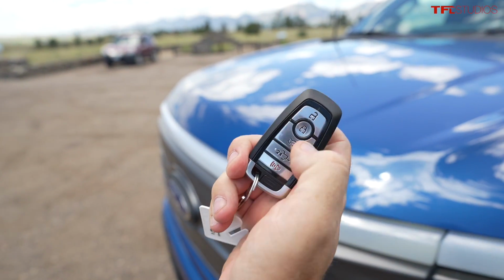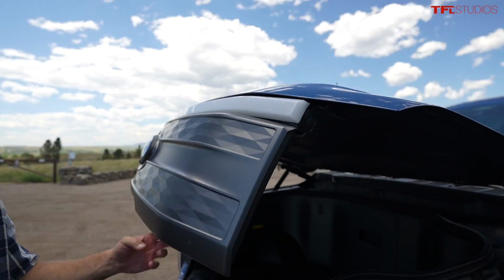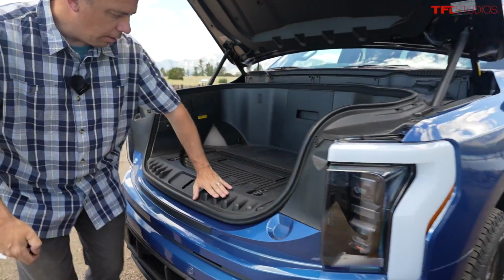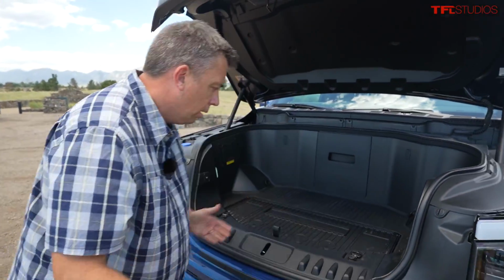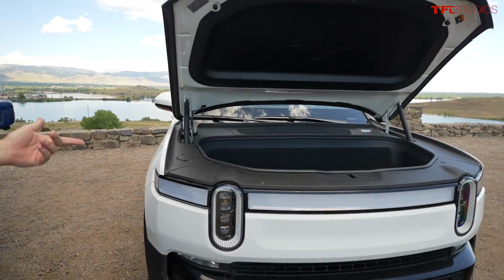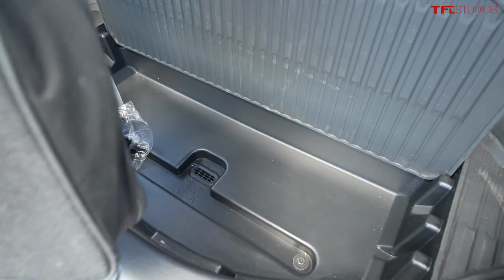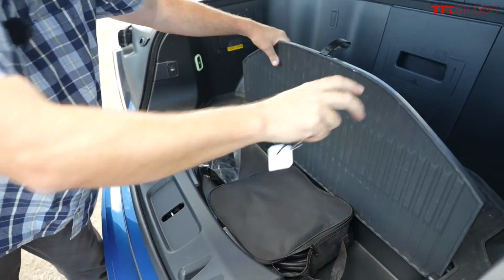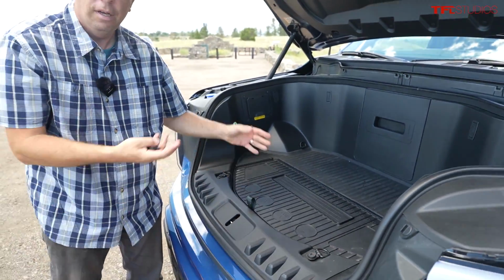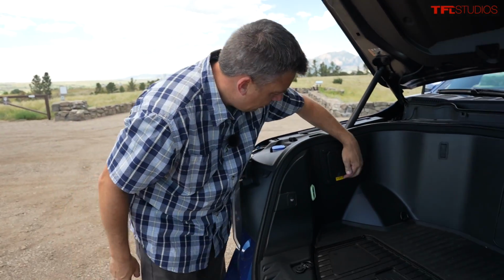Okay, Max, you have a cute carabiner there, but I can also open my frunk using this Ford key. Double tap right here. It does do a couple beeps. It may not be as quick as your frunk lid, but look, I can actually easily get into this, load stuff into it. This is 14.1 cubic feet. That's 11.1 cubic feet. I do have a little, of course, secondary floor here, similar to you. Okay, this is a charger cable there. And you can put up to 400 pounds of cargo or tools in here. And there's something else that the Rivian doesn't have.